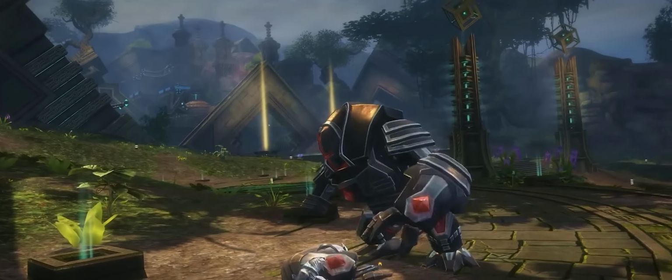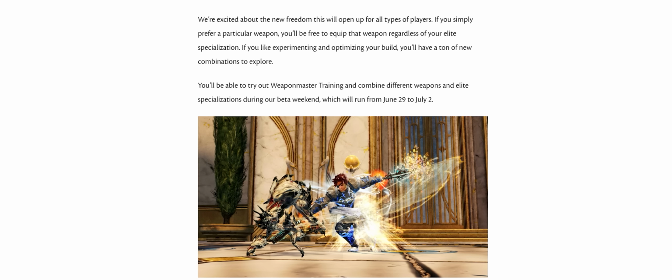So listen up. You'll be able to try out Weaponmaster Training and combine different weapons and elite specializations during our beta weekend, which will run from the 29th of June to the 2nd of July. So that's like now, which is quite astonishing. So I guess we're all going to get a chance to test the pros and cons of these changes and see if they've hit it out of the park with this one or not.